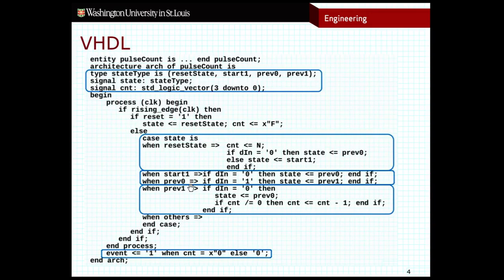In previous one, we have a little bit of work to do. So if I see that dn goes low again, that's the end of our pulse. I'm going to transition to the previous 0 state, but then I also need to decrease my counter. So here we see an if statement that's going to decrease our counter by 1. We have seen a pulse, so we need to indicate that by decreasing our counter by 1.